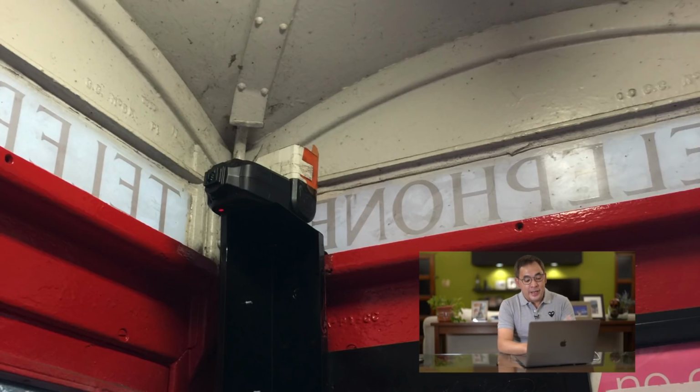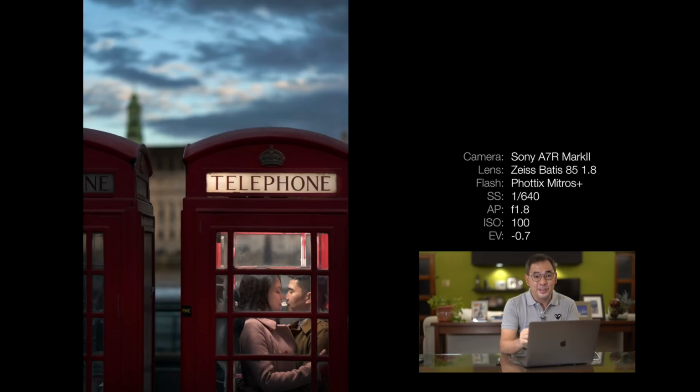Next, that's why I also love having these small flash units, because I can put them anywhere. And this one, when I went to London, this is one shot I really wanted to take. I had my couple go inside, pop the flash, and that became my main source of illumination. I shot this on high-speed sync so that I can bokeh the background and bring out those nice blue skies that you hardly see in London.